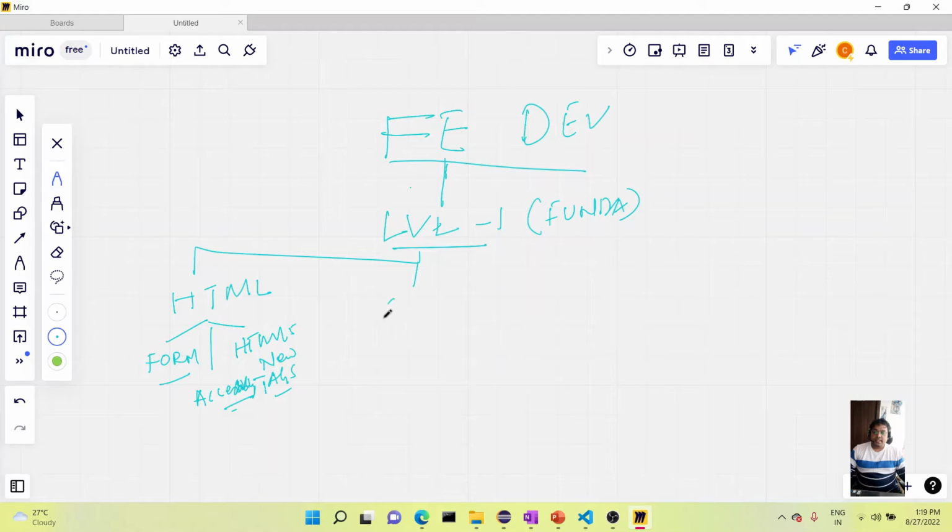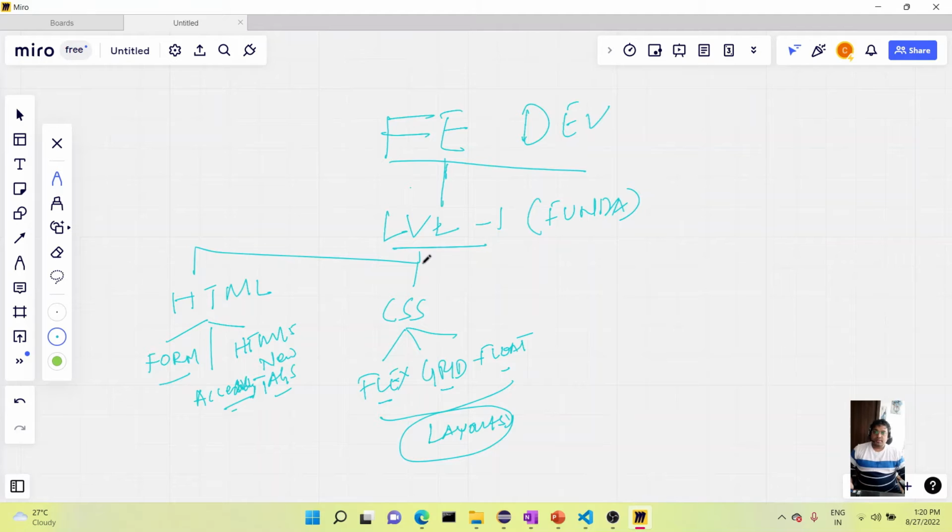Then the second thing is your old-time buddy, CSS3. In CSS, the three most important things that I always highlight are flex, grid, and float. You need to know how to place things: how to place a box, a div, a div inside a div, parallel divs. You want to style things in different ways and create a layout. So basically, this will help you in designing layouts. This is a must.